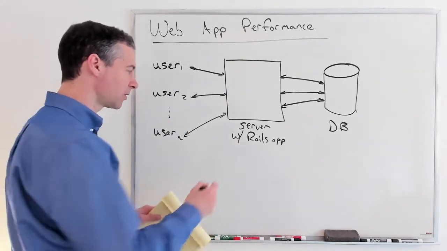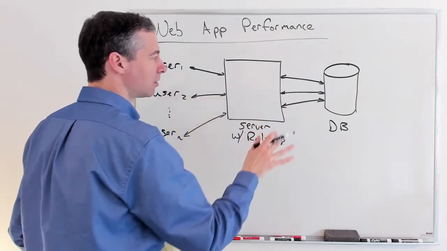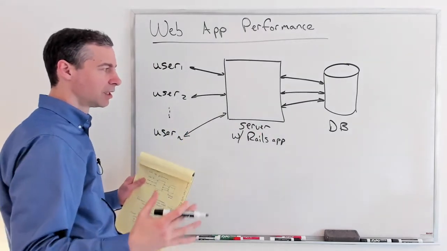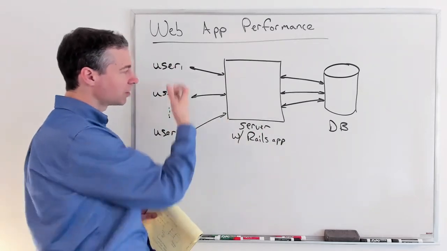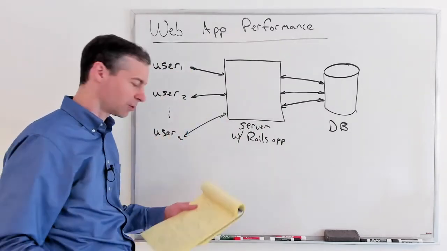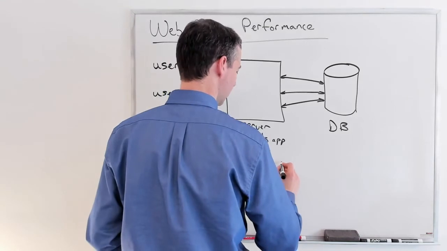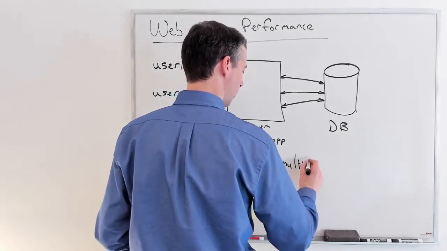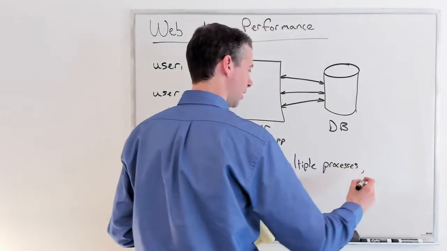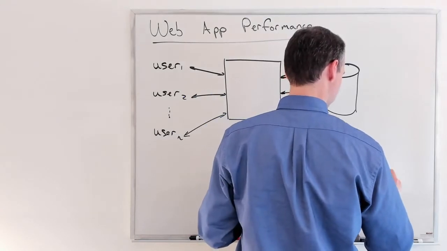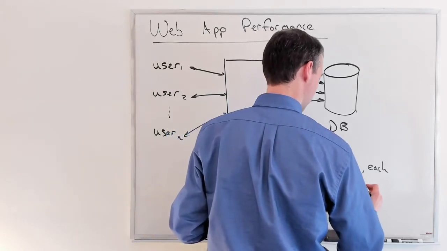But there are some things to know. One thing to keep in mind is how this can all work in an efficient manner such that these users aren't impacted by the other users with regard to performance. Just to give you some sense of this, our web server actually has multiple processes running, and each process has multiple threads.